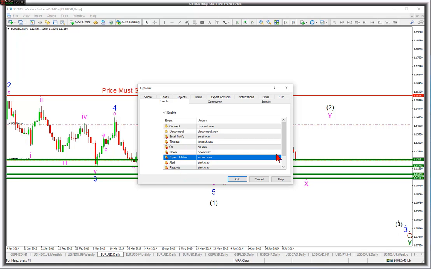Well, I tend to turn everything off minus the connect and disconnect. That way it doesn't disturb the household, etc., because it can get kind of loud after all these alerts are on, and every time something happens, you hear alerts frequently. So that's all you need to do with that. And then you say OK.